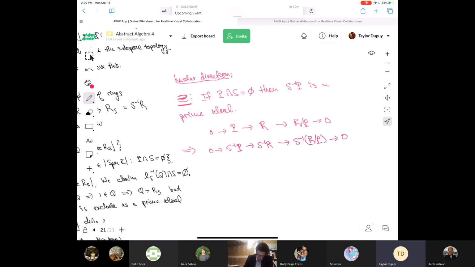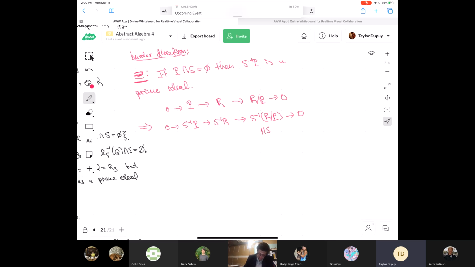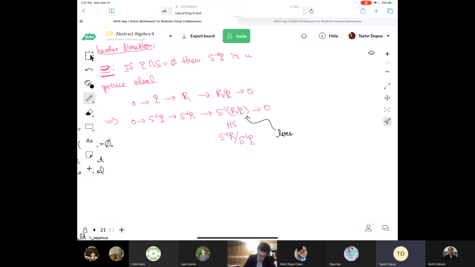This is still exact. And so this is the localization of a domain, so it's still a domain. The localization of a domain is still a domain. And then this proves that this is a prime ideal of S inverse of R.